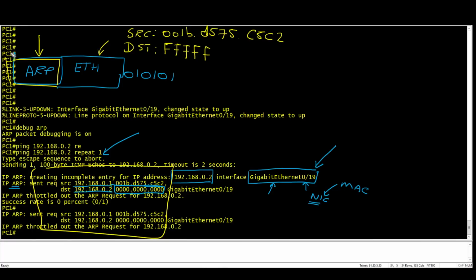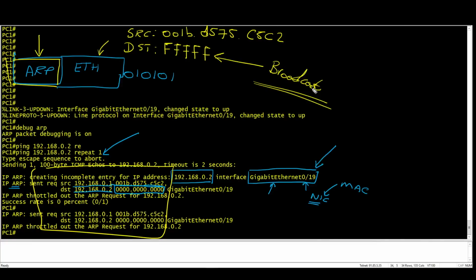So when this information is received, the switch looks at the Ethernet header, sees the destination of all F's, and knows to flood it to everyone. Every host connected to the switch who receives this frame will have to process it because it's to the destination of all F's. It's a broadcast.